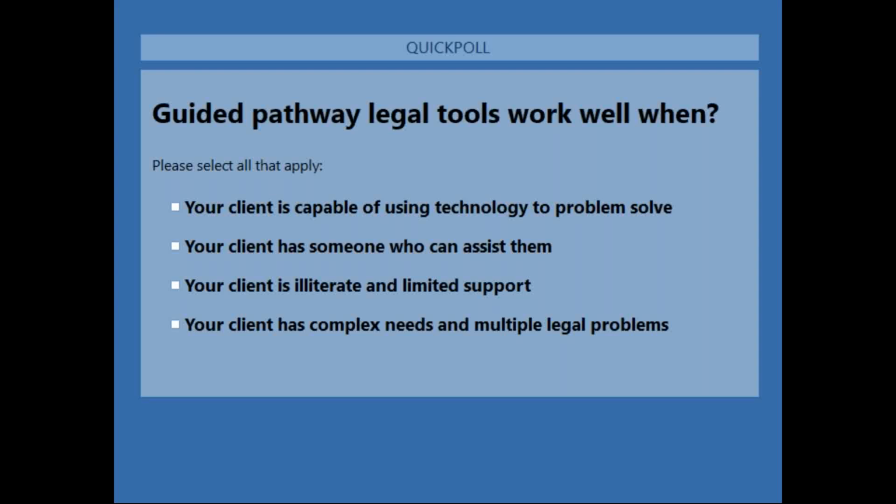Yeah, and I guess that's one thing that at the moment we don't have. If you have multiple legal issues, these self-help tools, these guided pathways, are not going to assist you to identify which one is the most important. They're not going to assist you to triage. This one could result in me losing my home. They're not going to help you make those judgment calls at this stage. It's just advice on how to resolve distinct legal issues.